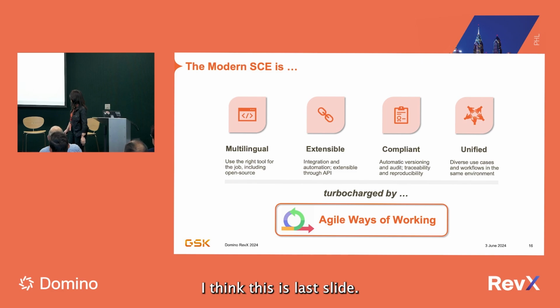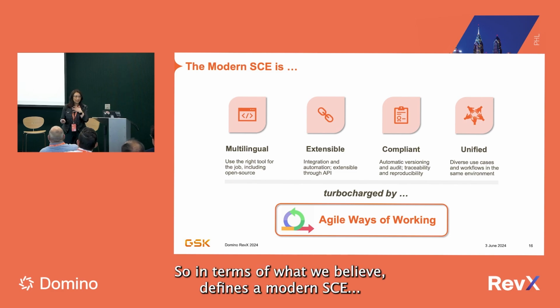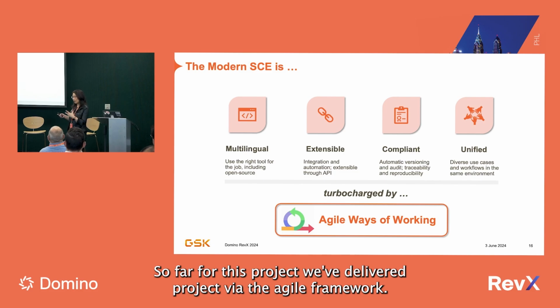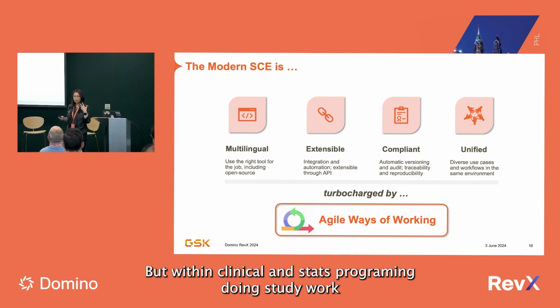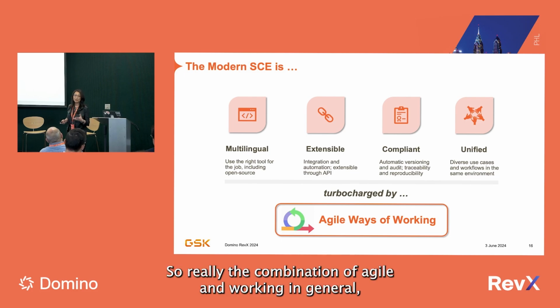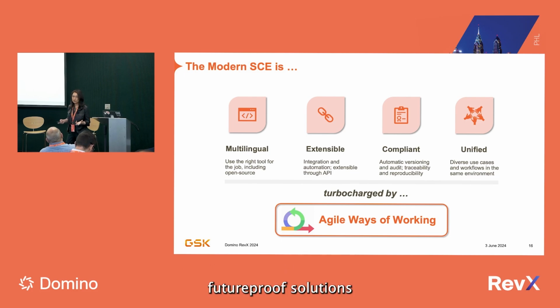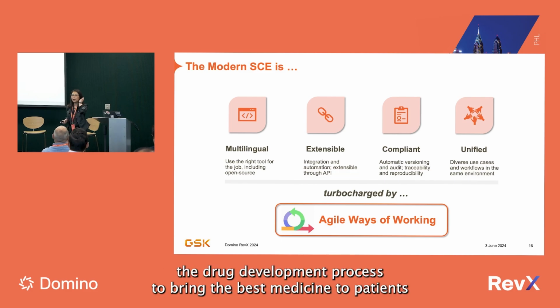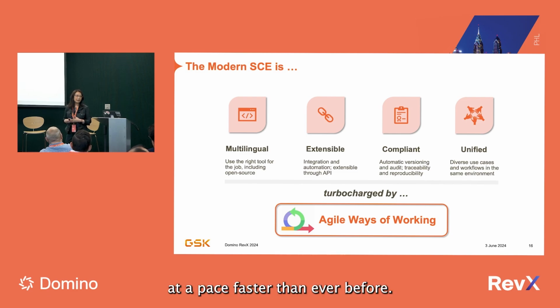I think this is the last slide. In terms of what we believe defines SCE: multilingual, extensible, compliant, and unified. For this project, we delivered via an Agile framework, and with the clinical stats and programming study work, we're also starting to adopt an Agile framework as well. So really, the combination of Agile with future-proof solutions, creativity, and analytical thinking can turbocharge the drug development process to bring the best medicine to patients at a pace faster than ever before.